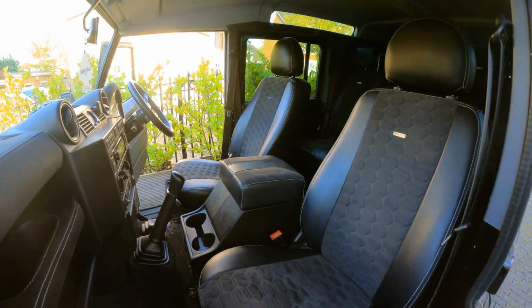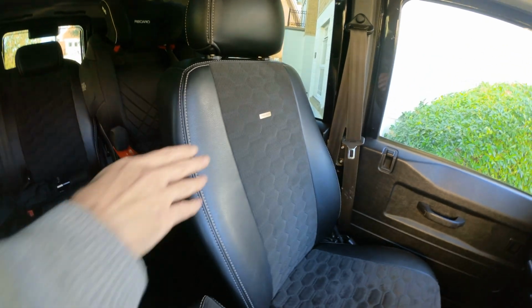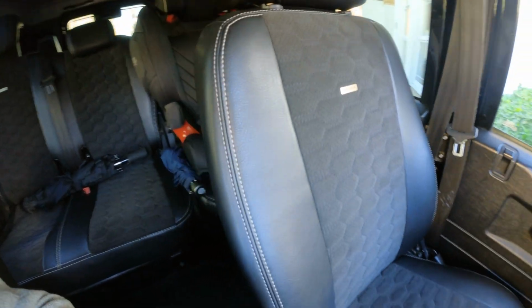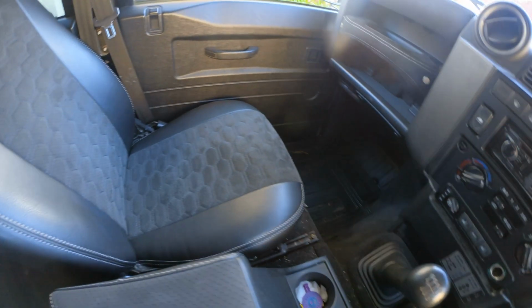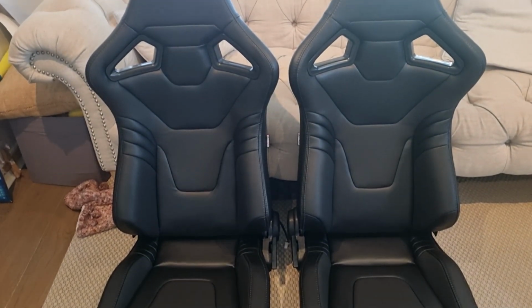So anyway, we've got a new set of seats for the Defender, and I'm over the moon. They're really cool. It's always been in the grand scheme of things. I wanted to update them. I've already got these beautiful seat skins on the existing OEM ones, and I love the design. It's just the actual seat itself, the design of the seat isn't great. You can't ask for much better than that if you want to keep your normal seats. But like I said, I've always wanted to have a set of buckets in my Defender, so it was only a matter of time before I finally changed it.